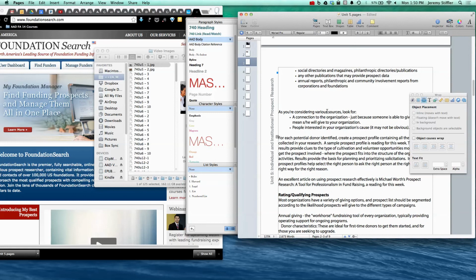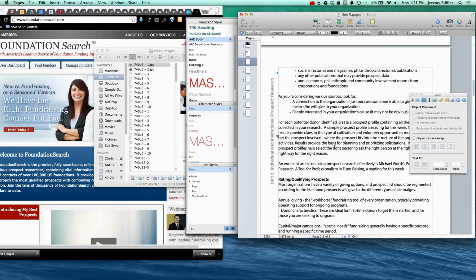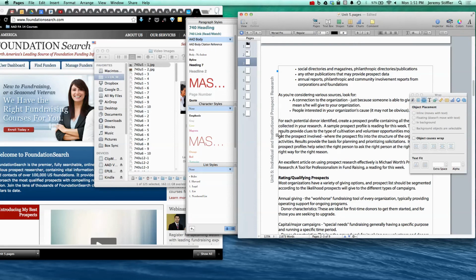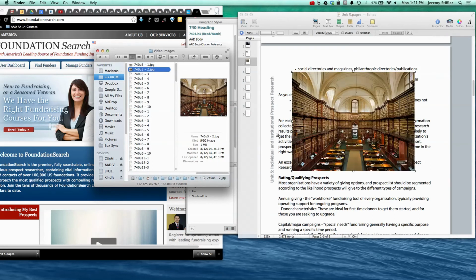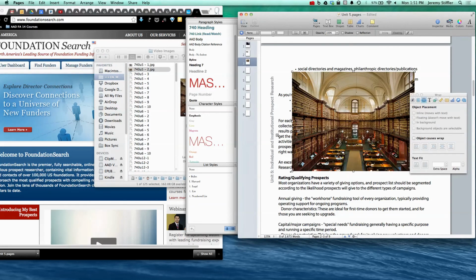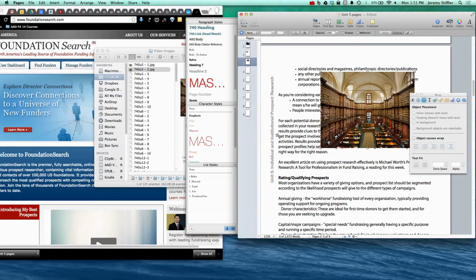All right, so I'll go down here to the second page. Now, notice I have plenty of space here, so I'm going to go ahead and just delete that out. And then I'm going to put another image, and I'll put it right here. Okay, so I'm going to grab my second image for this page, drag it, drop it. Okay, I'm going to resize it a little bit to fit a little better.